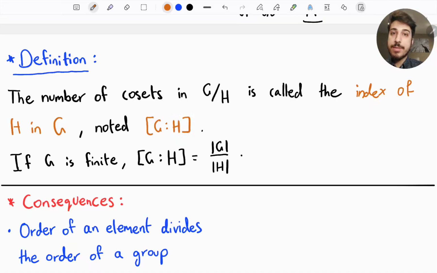And if G is finite, so notice that this definition is for both infinite and finite. But if G is finite, we can use Lagrange's theorem to say that the index is equal to the order of G divided by the order of H.